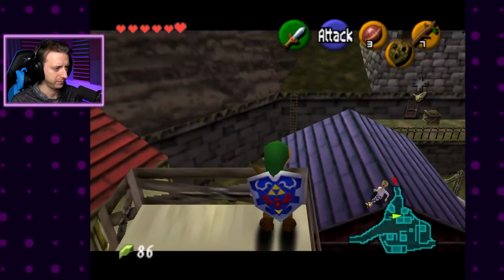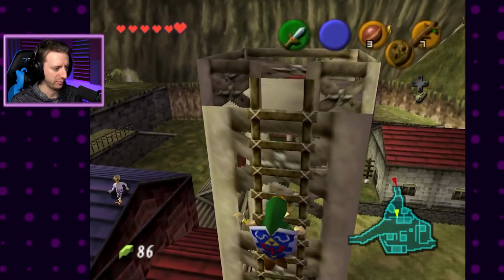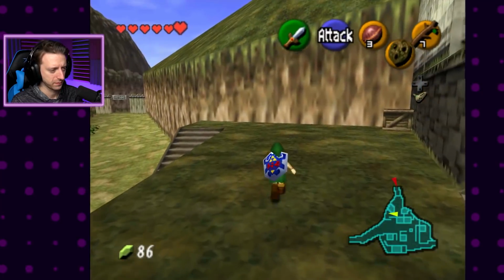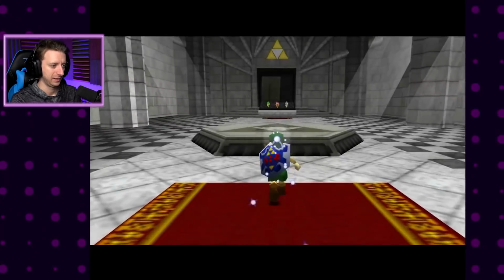That's fine. I don't want to anyway. I don't want to do anything. I don't even want to be here. Well, guess we're going back to being an adult. I don't know what else you want from me, game.